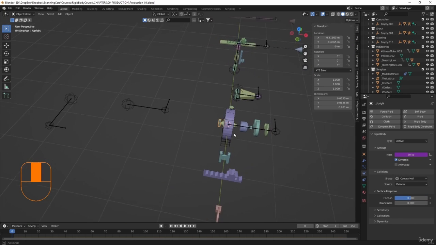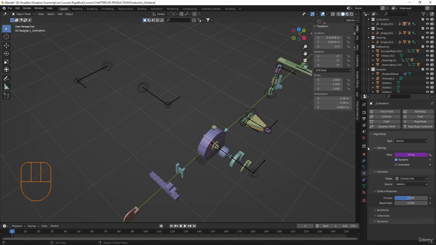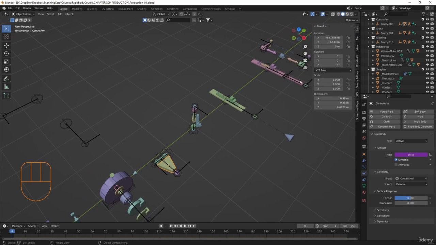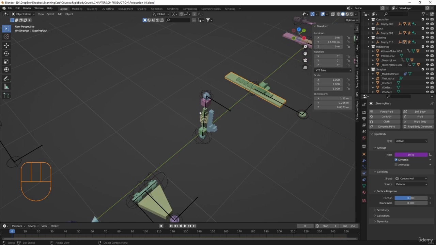It is 20. Control arm should be 10. Steering links. Our steering link should be 10. Our steering rack should be 10. And our upper and lower shock little cubes here, they should be 10. They are.